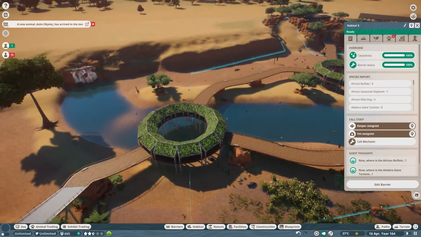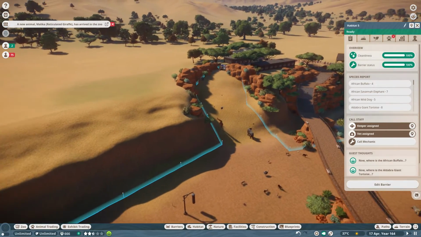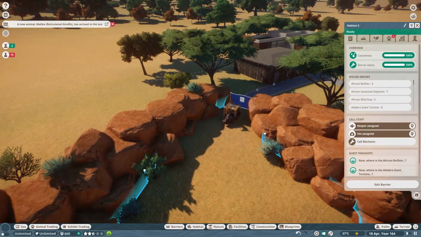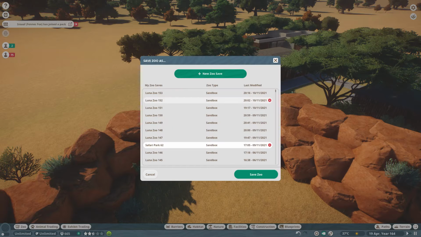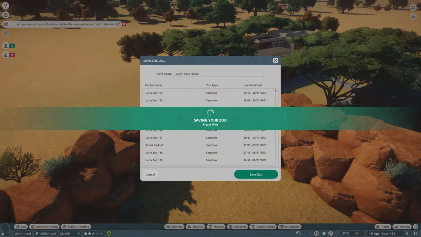Well, let's try and make it bigger then. See, I'm still tempted to try and connect it up over to the main one again. Do you know what I'm going to do? I'm just going to save the game. And I'm going to save it as Safari Park Finale, because I just have a feeling if I try and do this, it's going to crash.